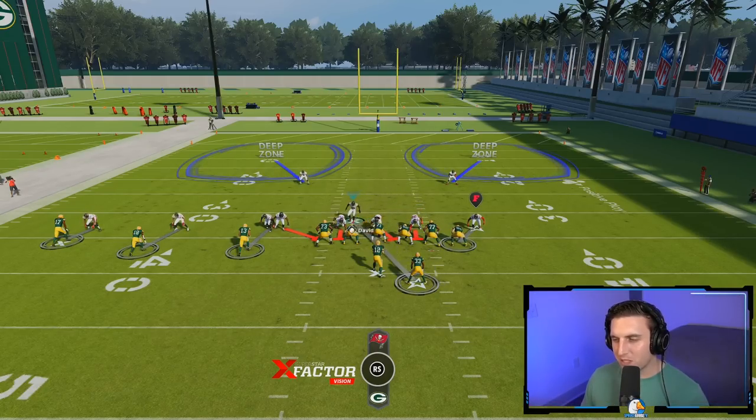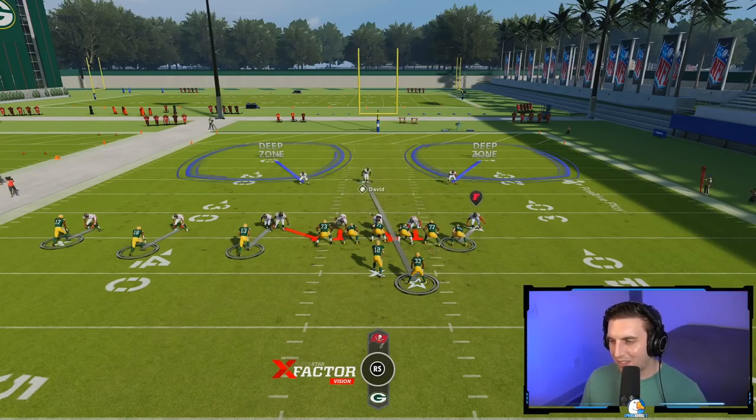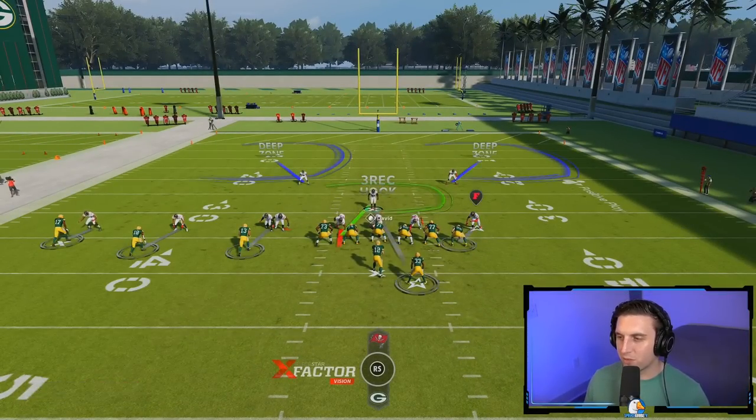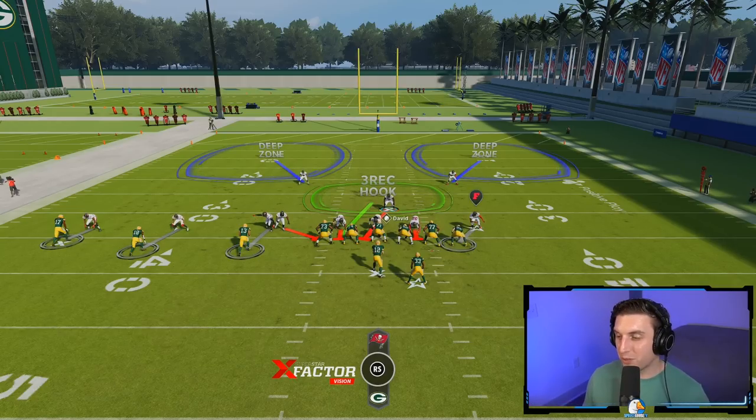I typically put those on if you're seeing lots of routes over the middle getting open, while you're, say, user-ing and having to cover the deep middle, and routes over the short middle keep getting open. Sometimes I take a D lineman and just throw him on a three rec to try and help out with that. I can't really think of any other times I use a three rec. That's probably it, but it's situationally really good.